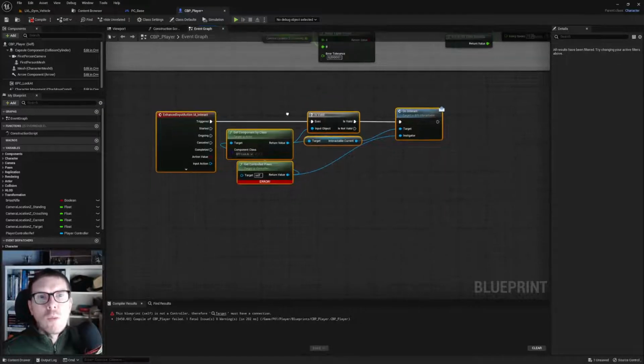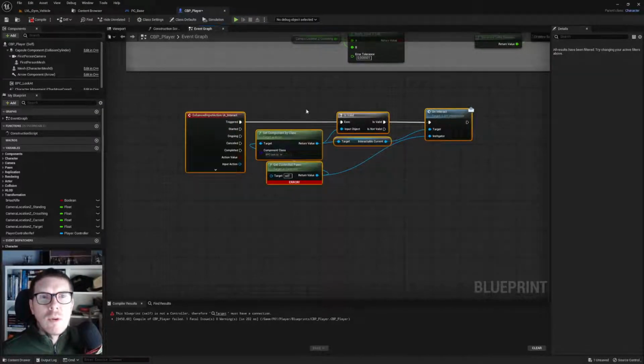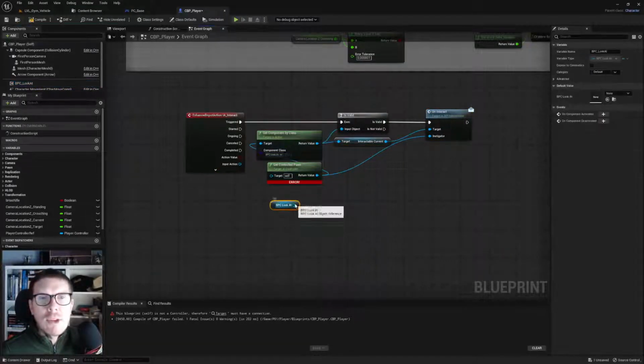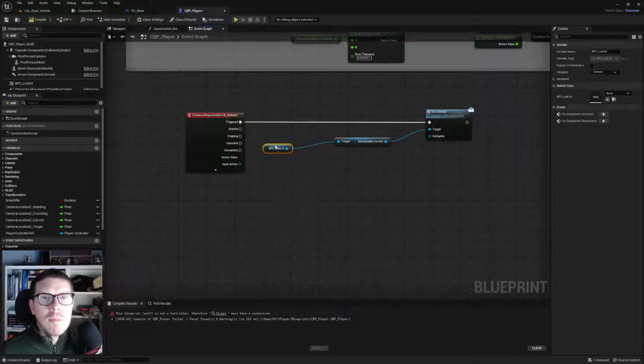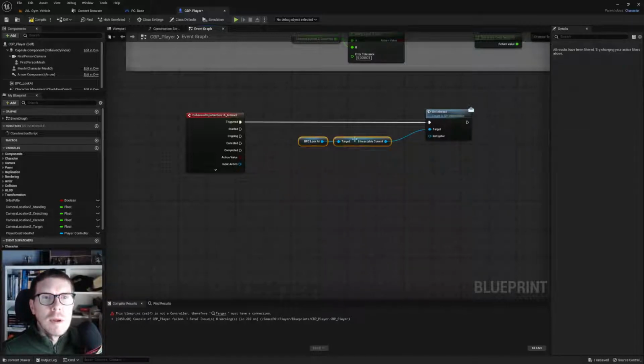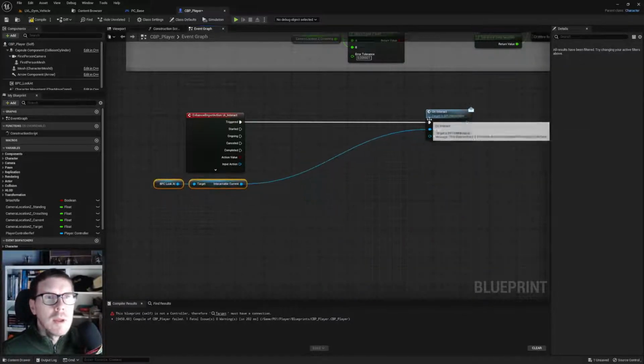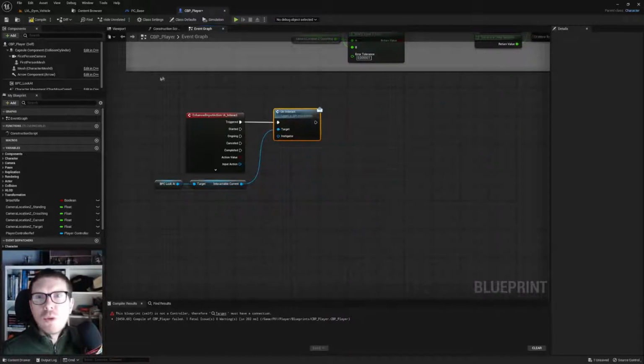So what's going on here? It gets the component class look at, but we have that one here, so we can just yank it out and hook it in like so, and then delete this and this. And this should work just as well.